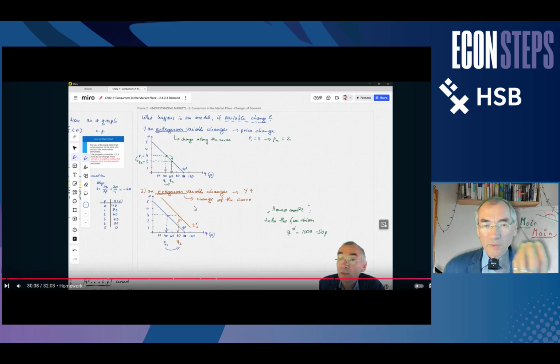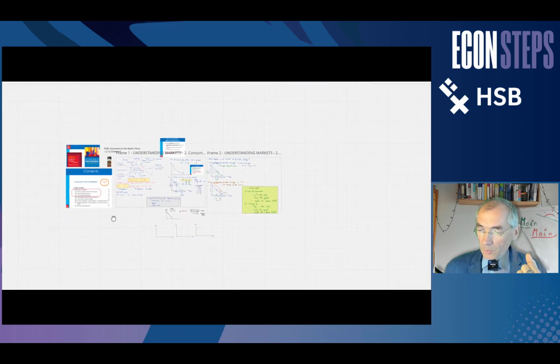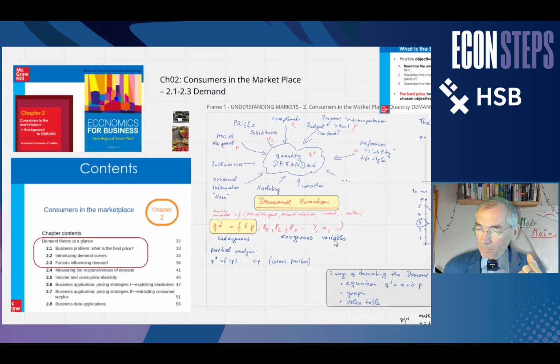And this information, this board, is the Mural board that we opened earlier. So when we go to this tab, you see that the board that used to be empty at the beginning is now filled. This is the board that I use during the video, and when you watch the video later, you will be able to go to this board and check exactly what is written there, what the different parts are. You cannot write here, but you have view access, but you can open your own board and you can copy parts of this.